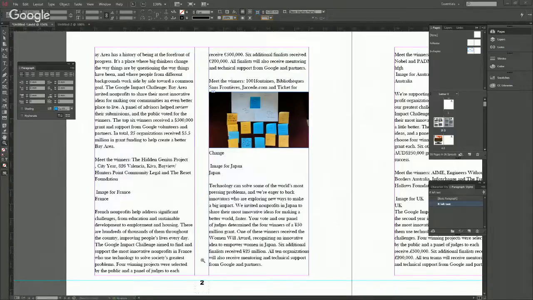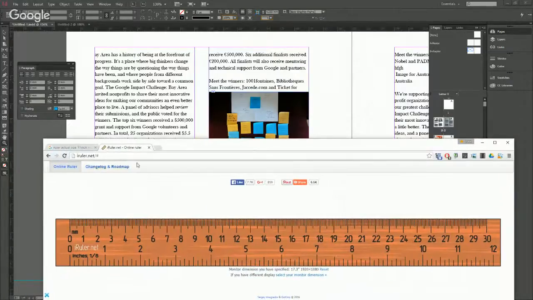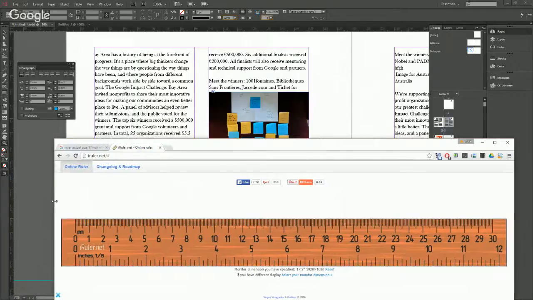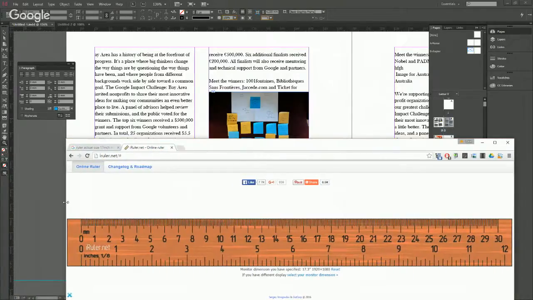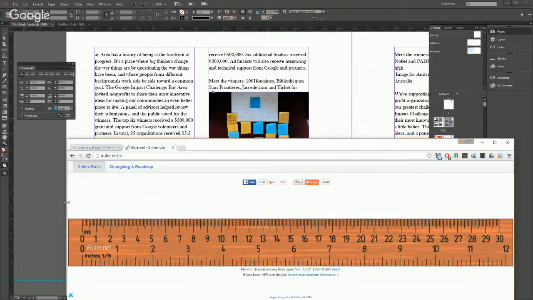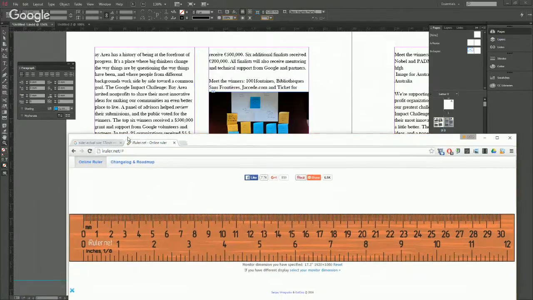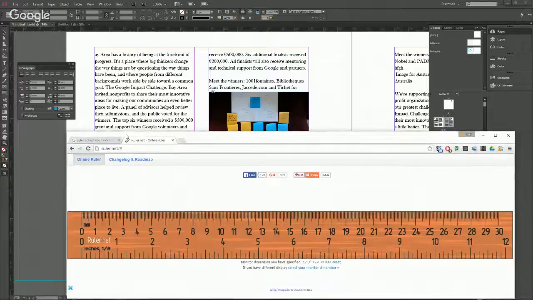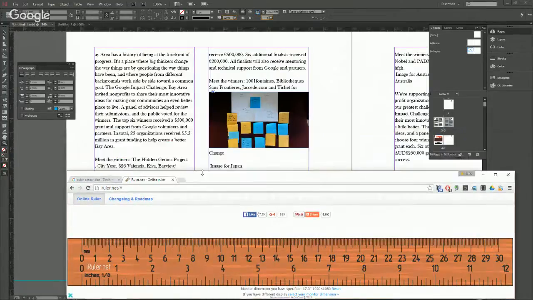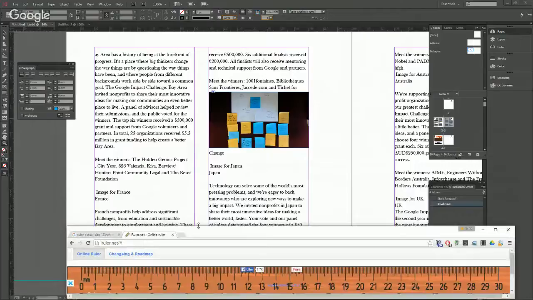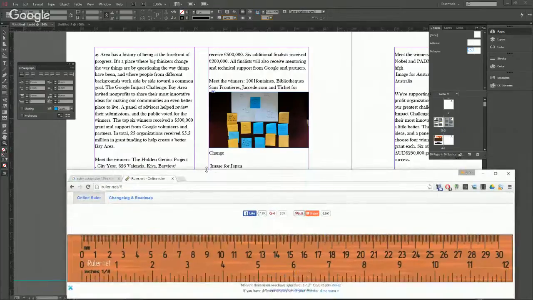Cool. So having sorted that out, you can then decide how your type looks. And then the next thing to go on to is set up other paragraph styles like chapter headings and subheadings and things like that.